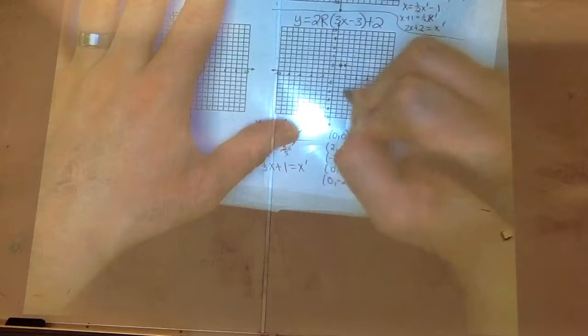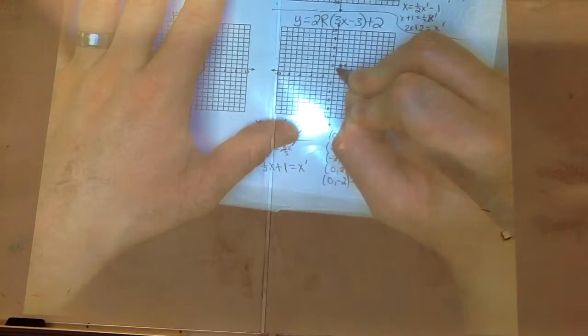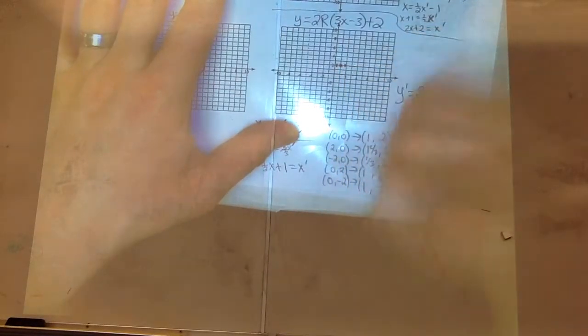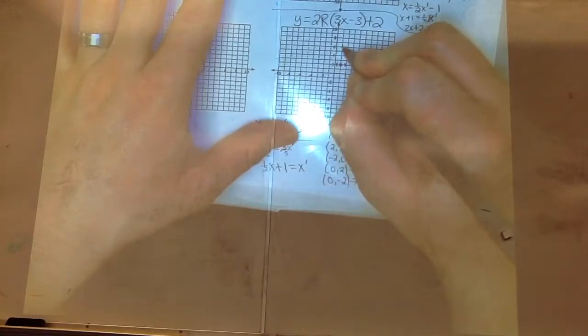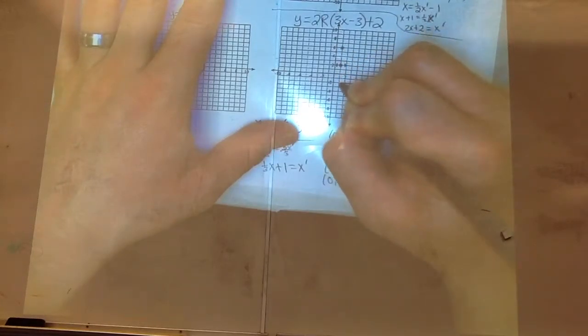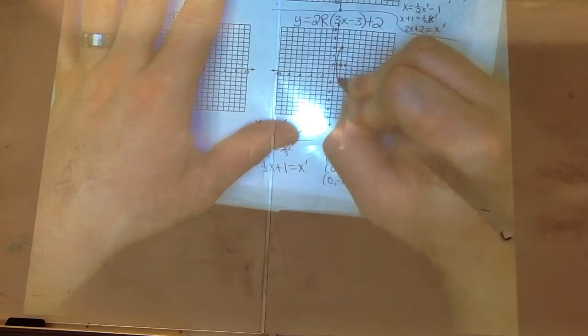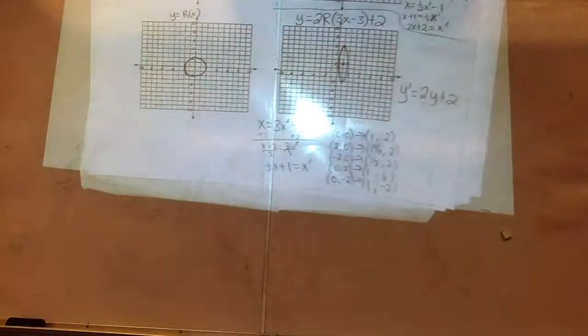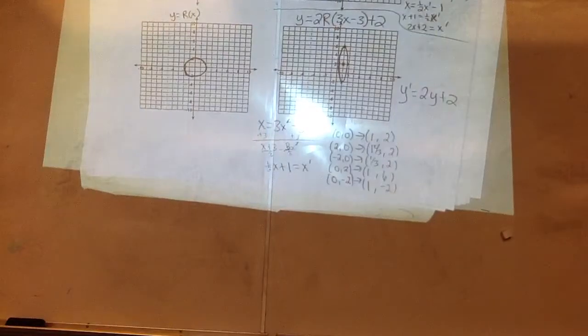Yeah, see what happens. What is going on here? Oh yeah, it is. And 1 negative 2. It's an oval, an ellipse. It's a pickle. It's stretched. So, yep. It's an avocado.